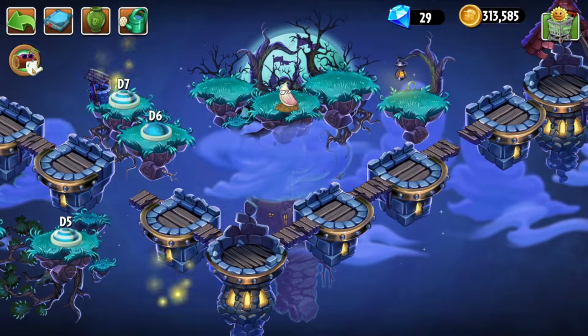I'm pretty sure we're rocking it though right now. Although I see another Gargantua here. I think I just want to use a Cherry Bomb here, if I can get the money together. There we go. That should have helped a lot. Let's try and help the upper rows more though.